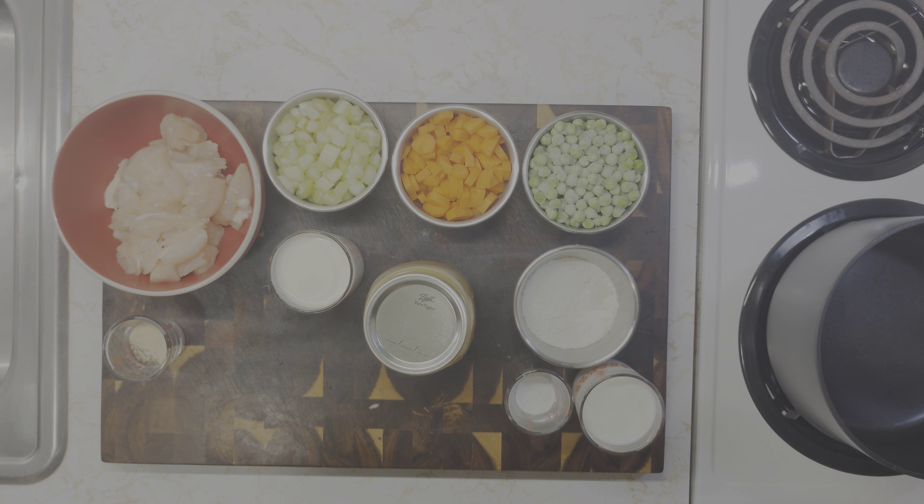You're also going to need 150 milliliters of heavy cream, or five ounces, and a 16 ounce jar of chicken broth. This is home canned chicken broth so it is a little concentrated and will come out to be a little more. You'll probably need about 32 ounces of chicken broth if you are not using concentrated home canned.